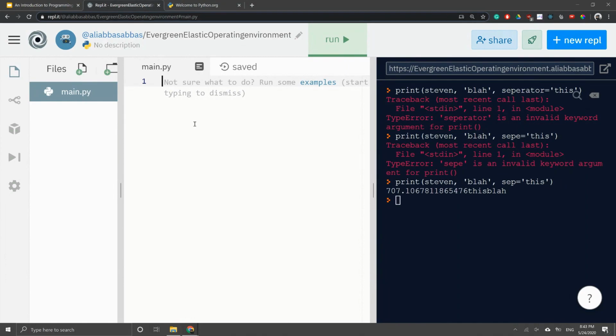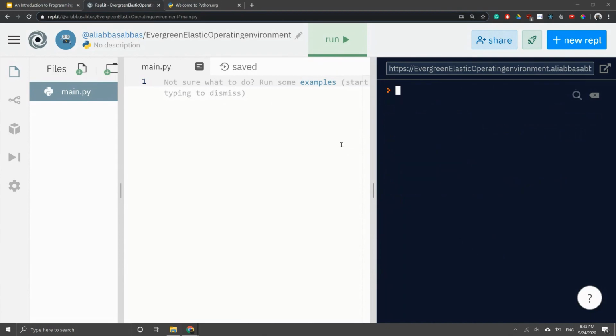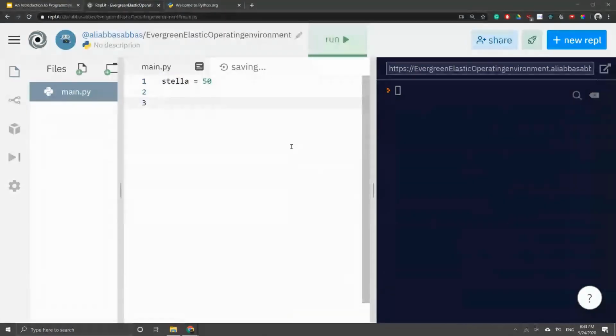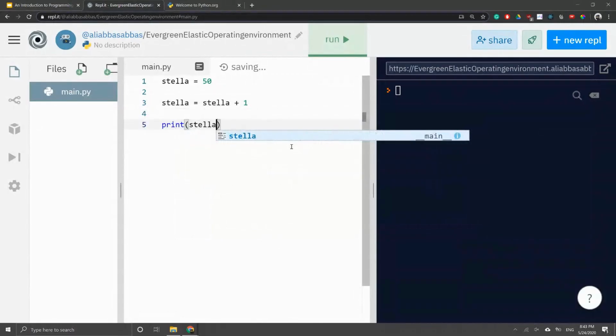So let's say I have a pretty large program where I'm now like, hey, cool, I now know how this works. So now what I can do is say Stephen equal to 50. Actually, you know what? Stella, for bringing up this question, I'm going to give you the honors. Stella equal to 50. So congratulations, you're now a 50-year-old person. Now I want to do Stella equal to Stella plus 1. And now I want to print Stella.